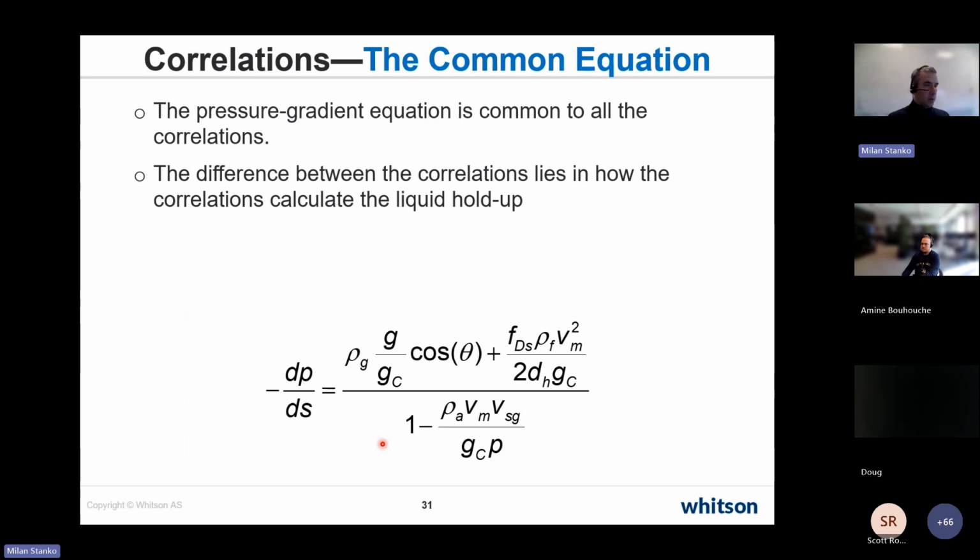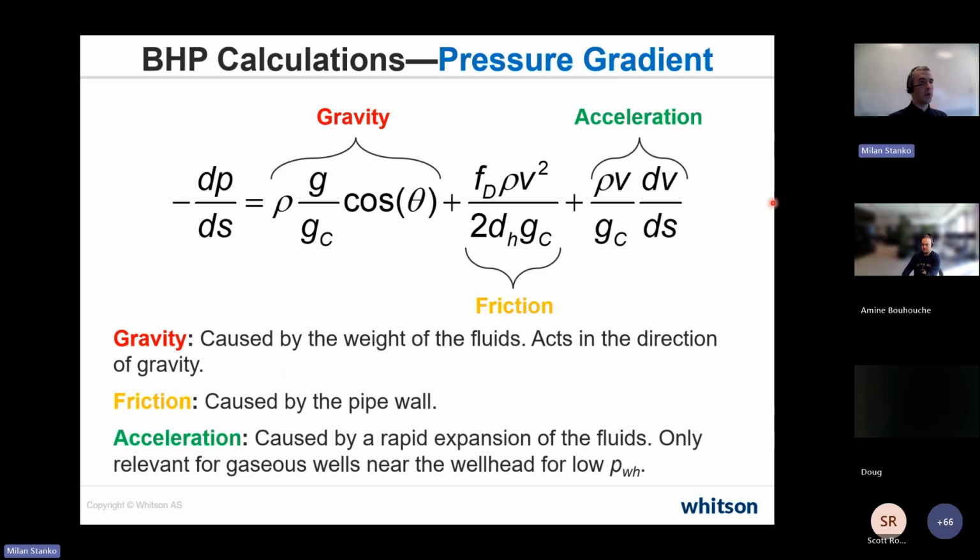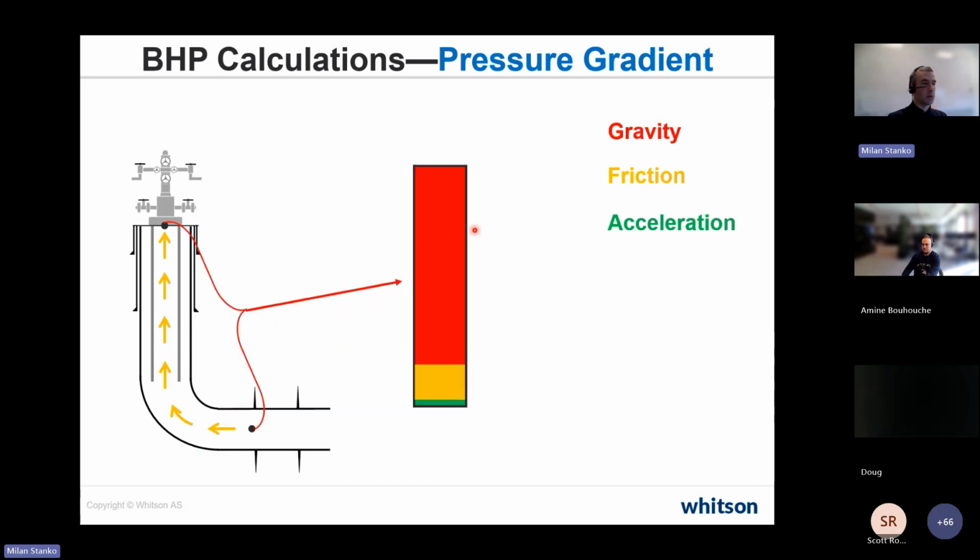Okay, the equation is actually a bit different, because for the acceleration we are using a technique by Beggs and Brill, where they make some manipulation of the equation, and at the end they end up with something like that. Just to make it more elegant and get rid of this. If we go back a little bit, I can show you here. To get rid of this dV/ds, they make it in terms of dP/ds, and then they can make the equation a bit nicer to handle.